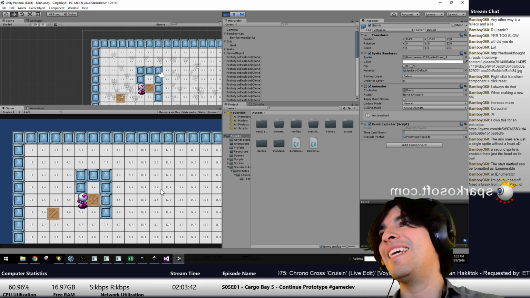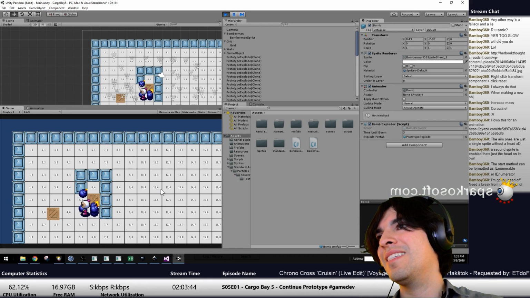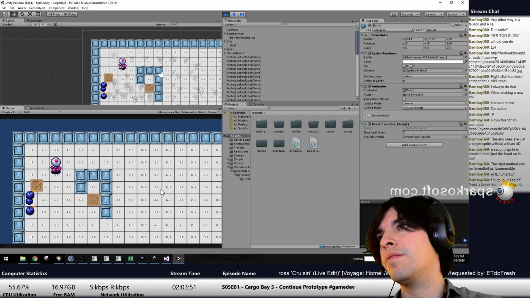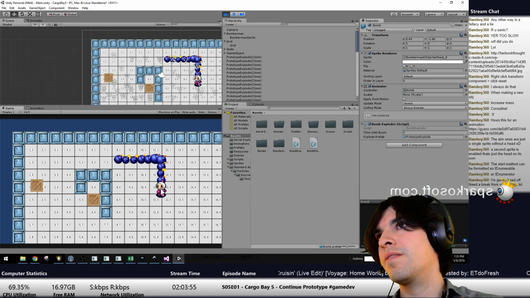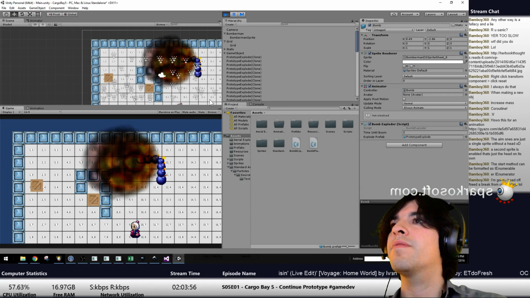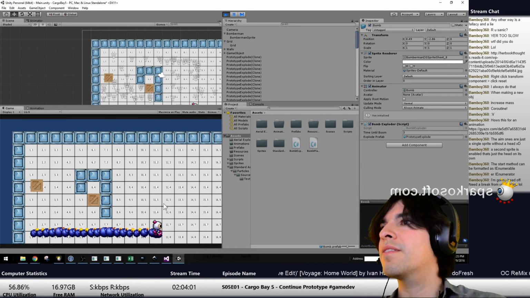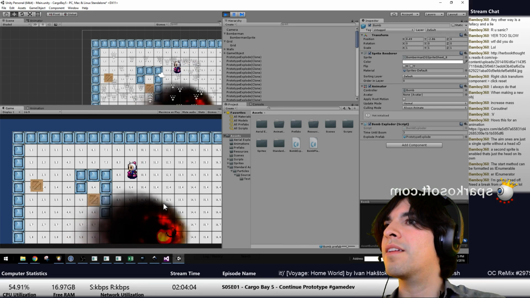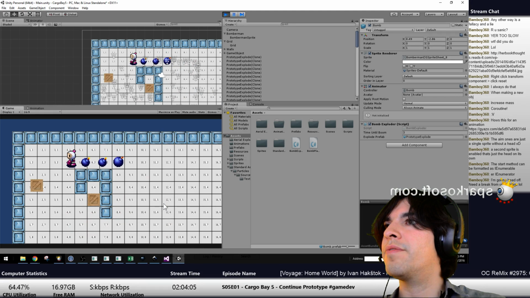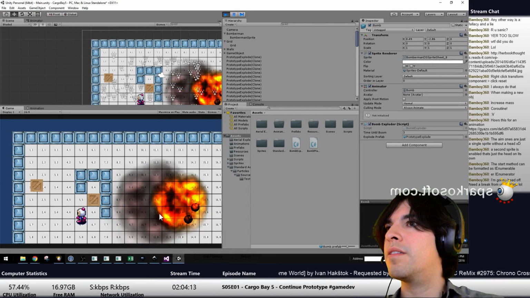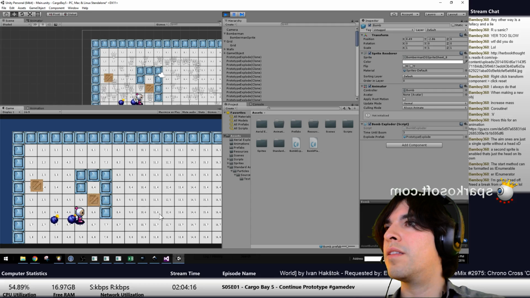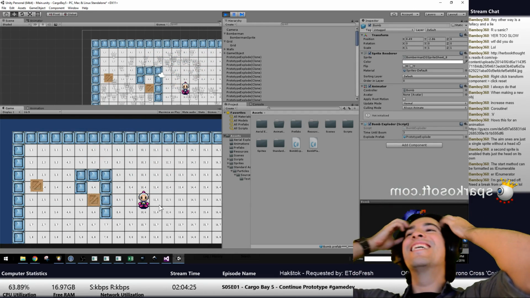Problem with the rigid bodies as they get stuck on each other sometimes. I'm having too much fun just exploding bombs and they don't do anything. I don't know why. Okay.